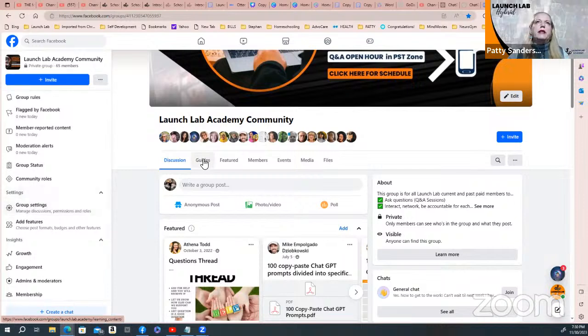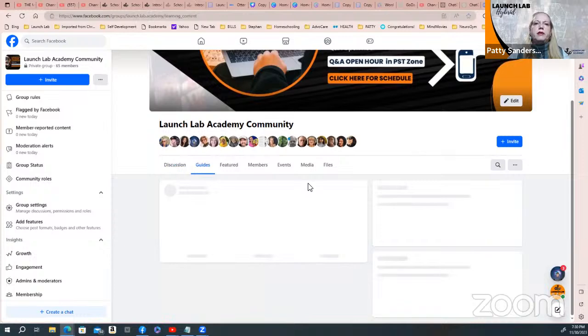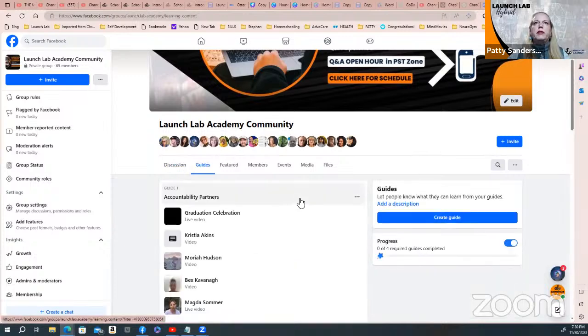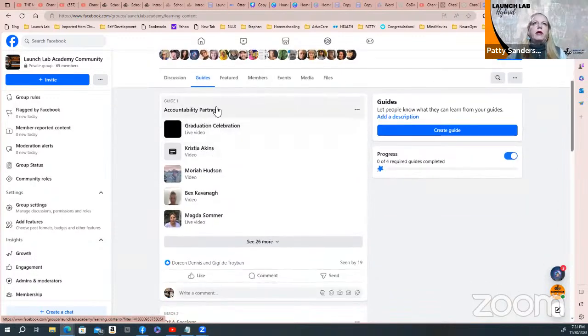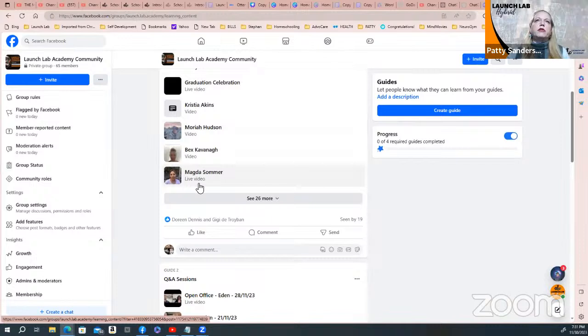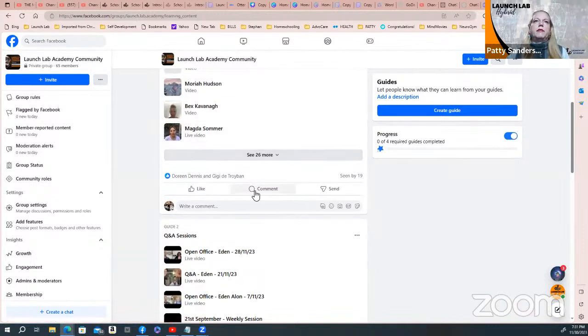And if you want to add guides, let's say because you look like you're going to be teaching people to learn, you probably want to have things broken up into different guides depending on what you're going to be teaching people. So for us in the Launch Live Academy, I don't know if you've gone to explore any yet, but in guides we have different accountability partners. If you want to get to know some of the members in the group, you can come in here and watch their videos and learn more about them.